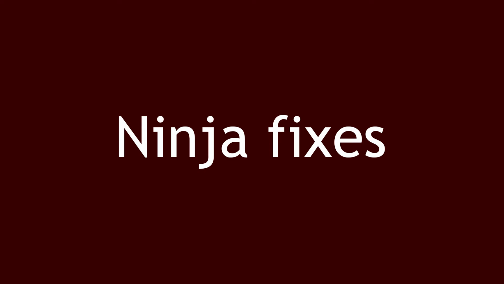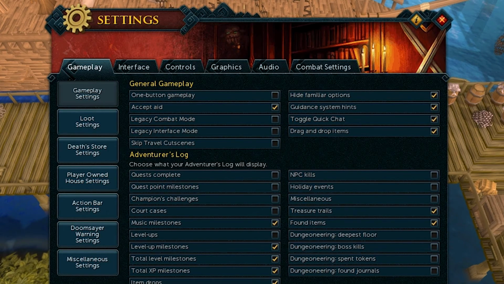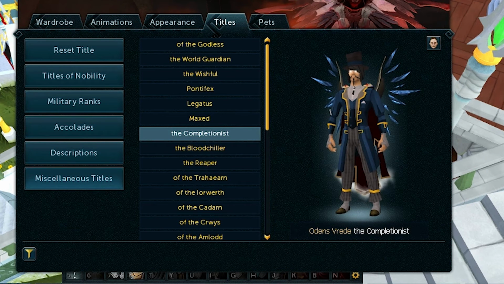Ninja fixes. Players can now toggle the cutscene when traveling by ship via the gameplay settings. Players who are eligible to wear the trimmed completionist cape will now activate a blazing gold version of the completionist title, as the non-trimmed variant of the completionist title has been changed to silver and white.